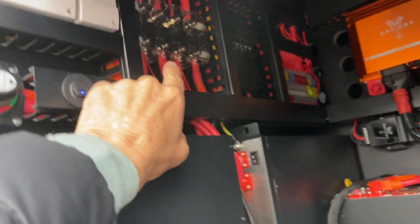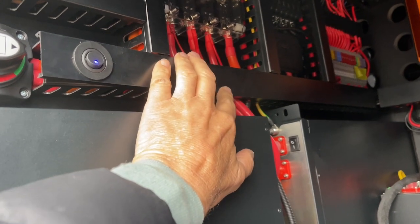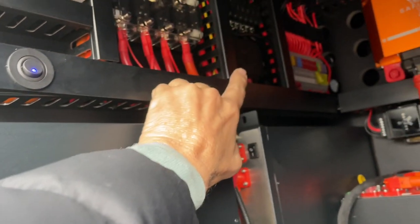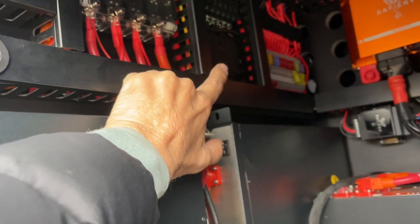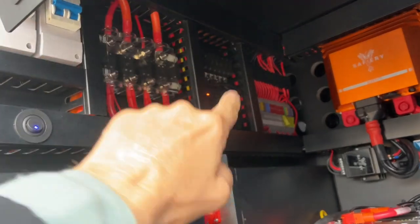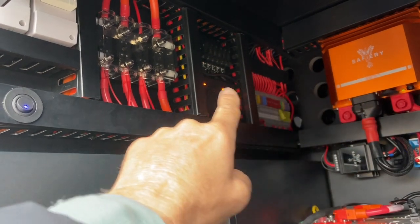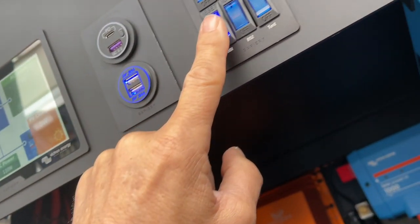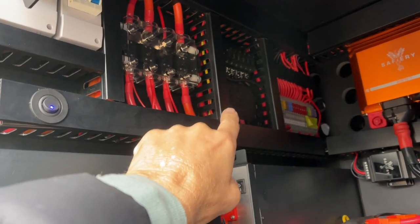Because the batteries are not side by side, they have to have individual lines running up. I've got three running up — these two here are joined together — otherwise I get dissimilar lengths and a problem with dissimilar battery voltages, and long term that will present an issue. Then in the last run here we've got the inverter coming out. In the middle there we've got the Garmin power switch, which we've shown a video of before. We're now a Garmin distributor as of this morning. That's an incredible switch — activated off here, I can configure which items come on. That power switch is running the side lights and the front LED spot, which can be triggered by either the smartphone app or using the switch up here.